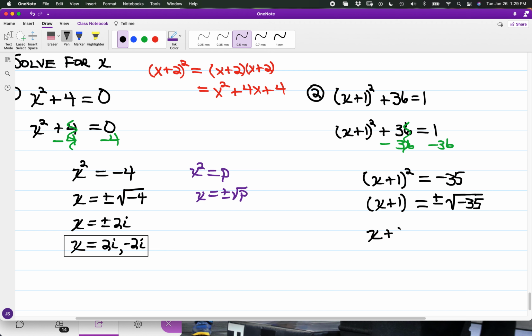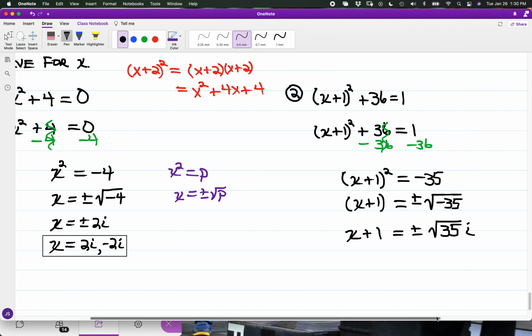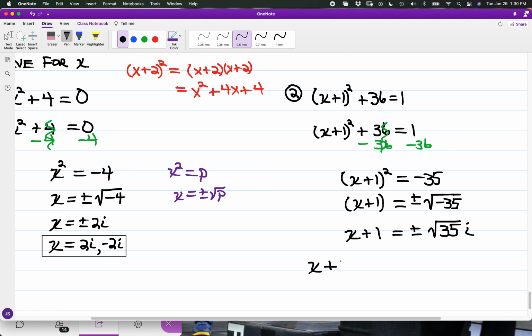So with x plus 1, we have plus or minus. Now the square root of negative 35, again we have a couple of complex terms, which should be plus or minus the square root of 35 times i. And just like what I had done before when we were working with the real number system, I'm solving for x, not x plus 1. So what I'm going to do here is lay this out in horizontal subtraction terms. And again, the reason for this is that I want the radical set to follow the constant.